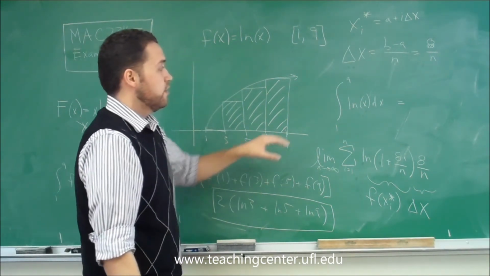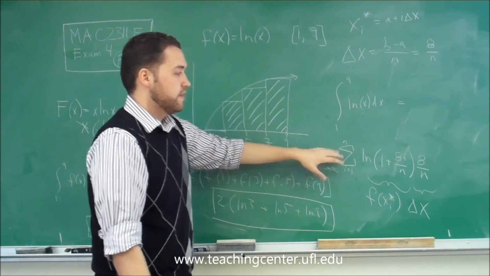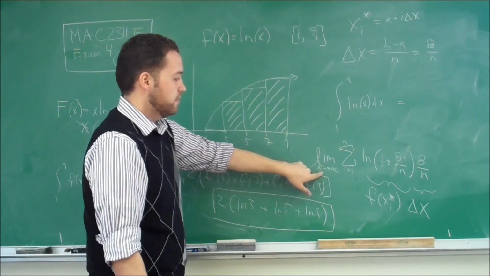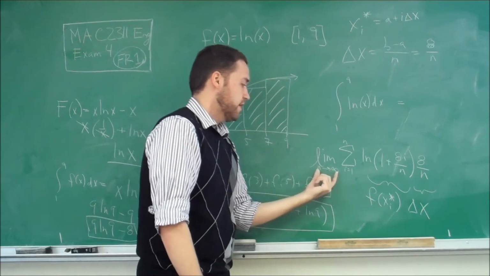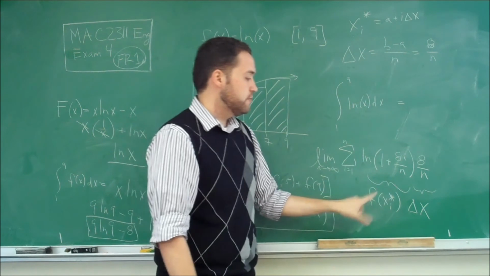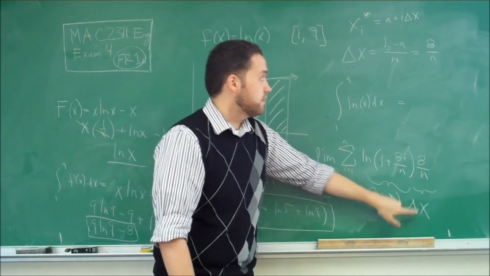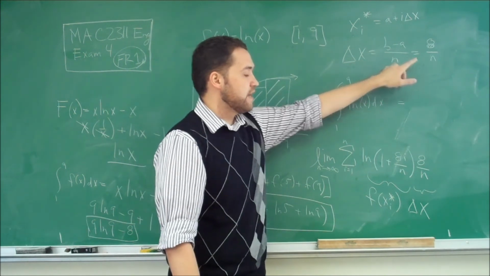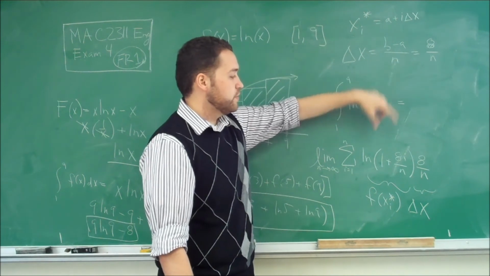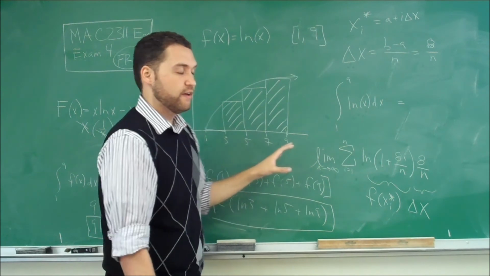So then the next part said, okay, if we want to find the integral from 1 to 9 of the function, what's the Riemann sum of this? So we need to fill in all the spots that were blank. So we went ahead and put the n goes to infinity, the i equals 1, the n on top, that's just standard procedure. Then here should be f of xi star times delta x. What are those? Well, delta x, we said, was b minus a over n, which gave us 8 over n. And then xi star was a plus i times delta x. So you just went ahead and filled that in and plugged it into the function. And you get this expression here. And then we're done. We don't have to evaluate.